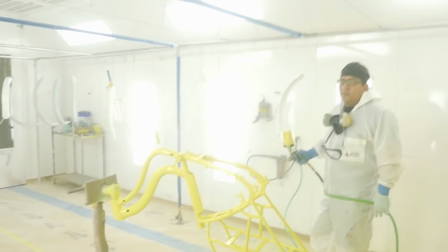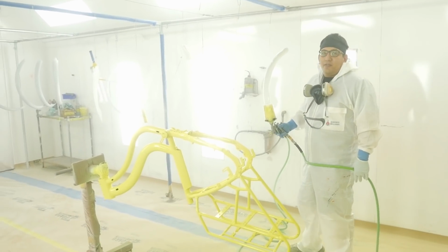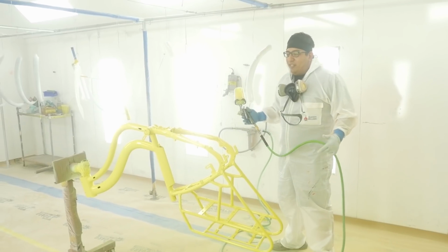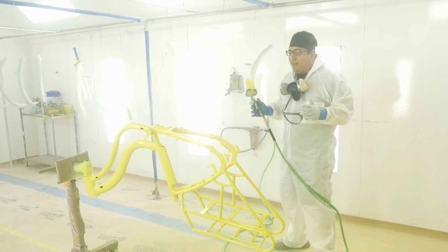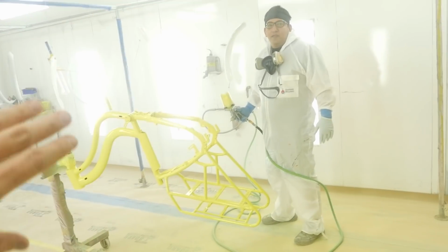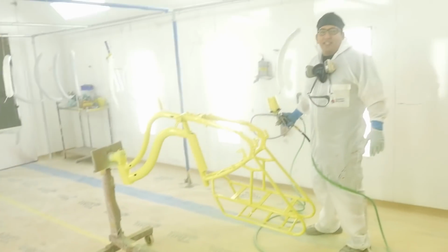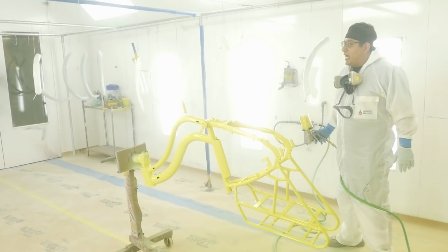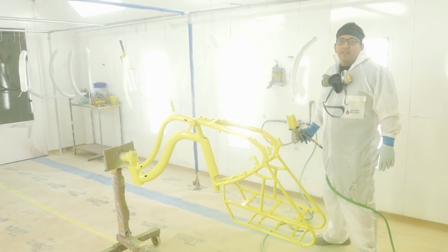So how many bikes can you paint in a day? It varies on colors and just the frame. It's hard to get an average. If you had 200 all the same color, you could knock that out. But when you have to change your cartridges every 5 minutes for different colors, we can pluck out 10 bikes a day, with bars and whatnot.